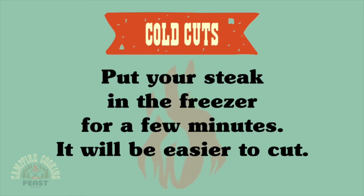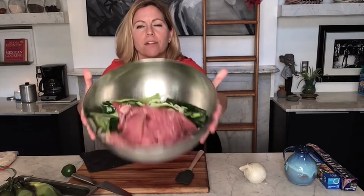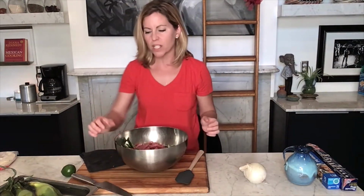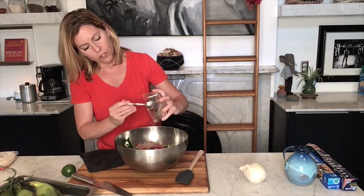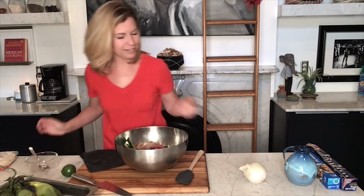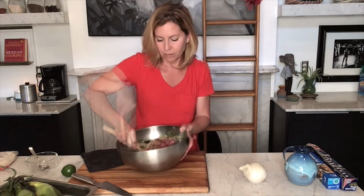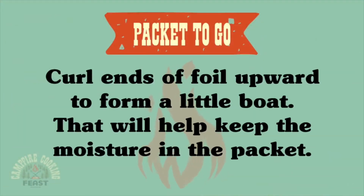Here are all of these wonderful ingredients all in the bowl. Look how vibrant that is. It's gorgeous, all those peppers and onions. Now, I'm just gonna take all of my spice mixture, just put it in, and I'm gonna toss everything around. All right, everything looks pretty evenly distributed at this point. So now, you just build your individual packets.